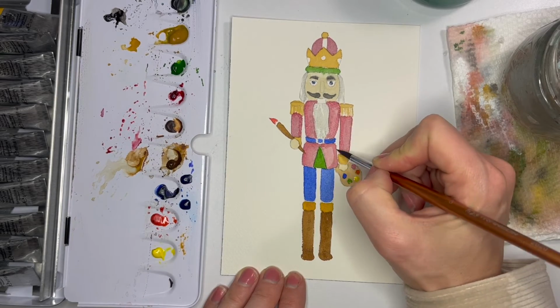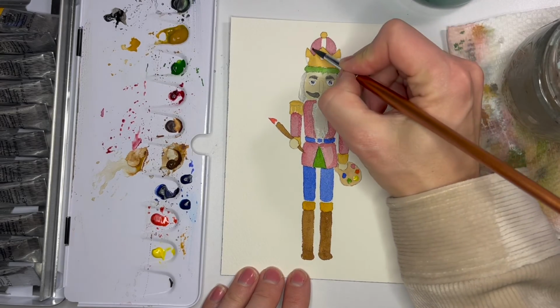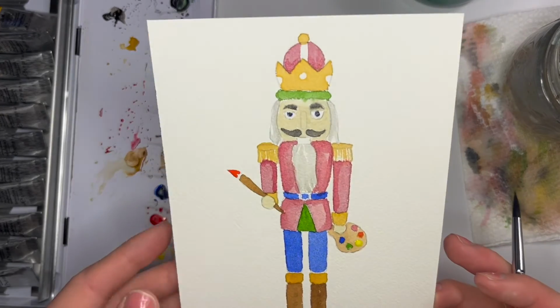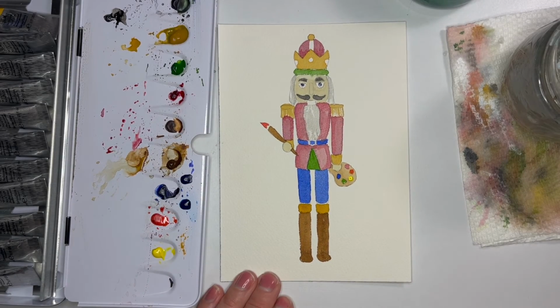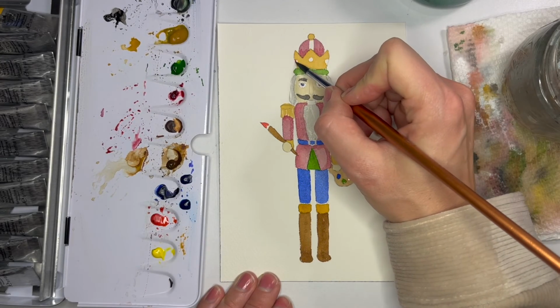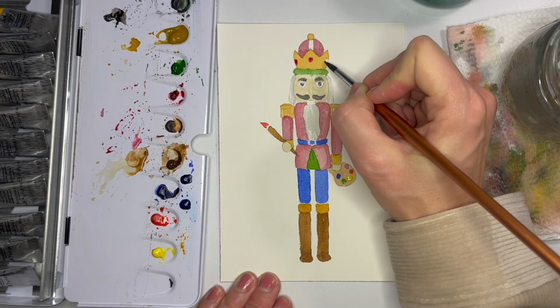All right. Add a little bit right here where the crown kind of comes into those points. And that looks, oops, I forgot I was going to do those jewels, so that red color. Now that our crown is dry, right there.